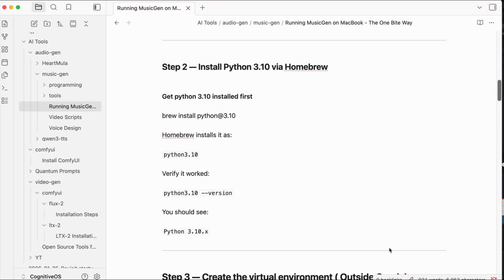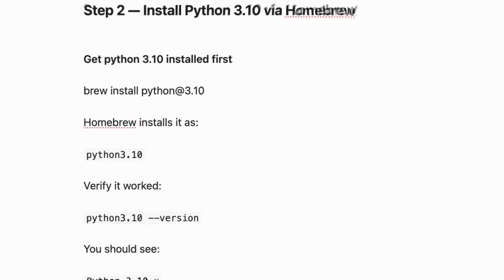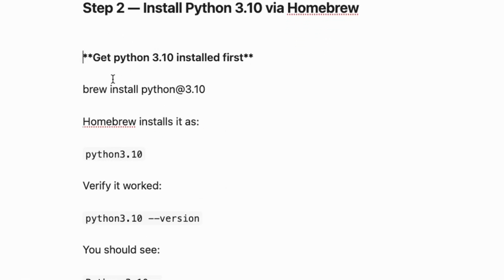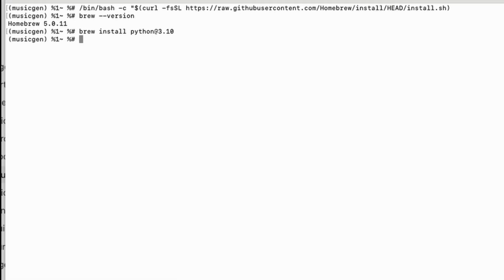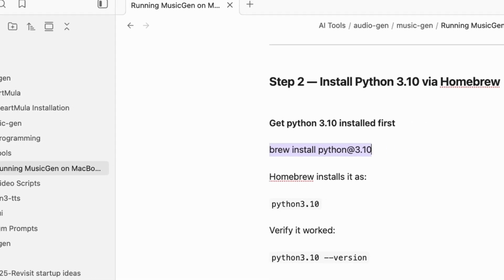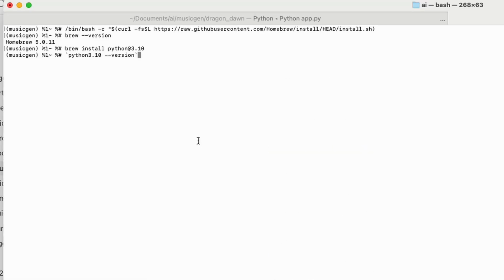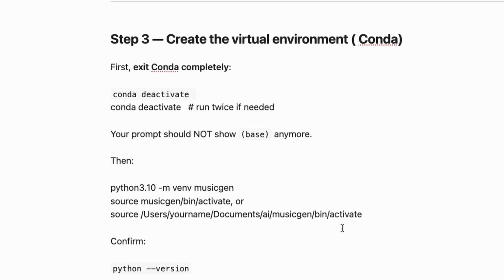Once Homebrew is ready, install Python 3.10. Homebrew installs it as Python 3.10.x. Important to remember. Verify it worked. You should see Python 3.10.x. If you do, we're ready for the next step.